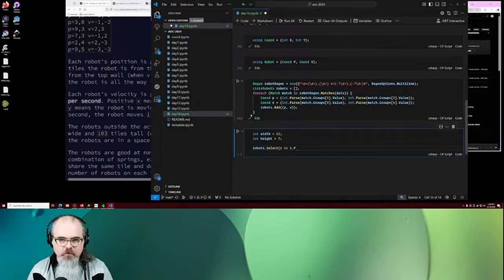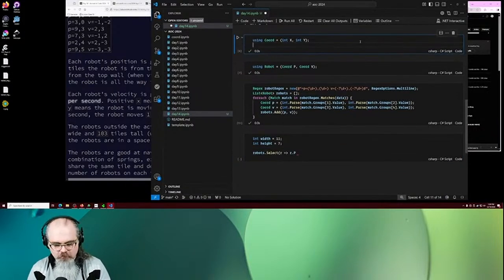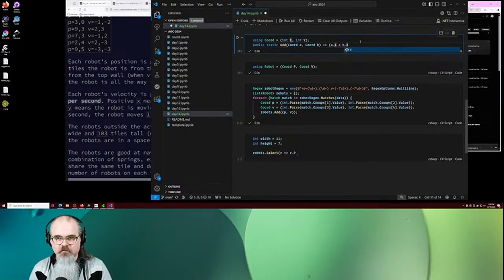plus, oh, right. Hang on, using coord public static add coord A, coord B. To add coordinate A and coordinate B, we are simply going to return a new coordinate that is A dot X plus B dot X, comma, A dot Y plus B dot Y. Public static coord add.